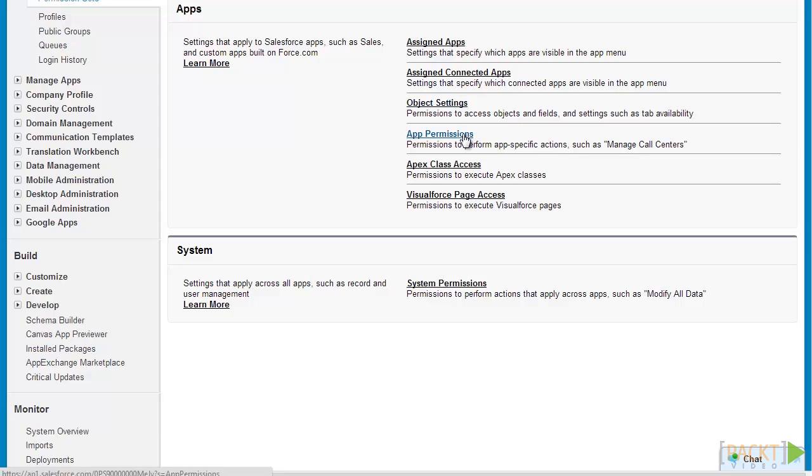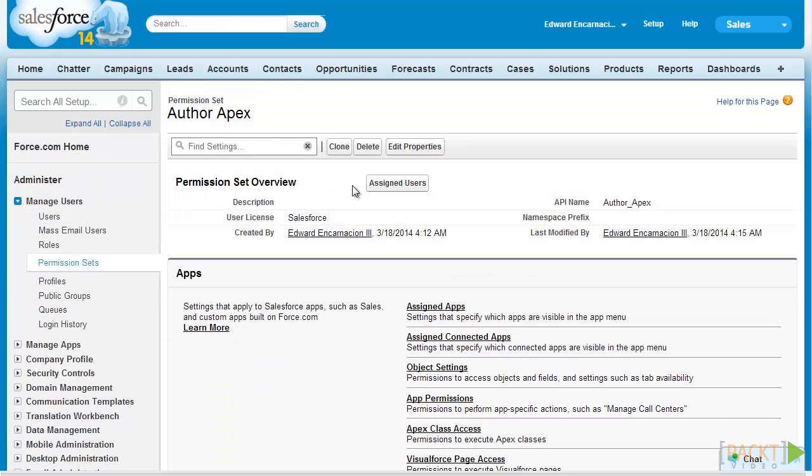App permissions, Apex class access, or Visualforce page access. Visualforce, by the way, is just a custom UI component that developers can develop in Salesforce. For more detailed information regarding these different permissions, just go to Salesforce Help and Training and search for the Permission Set Overview page.